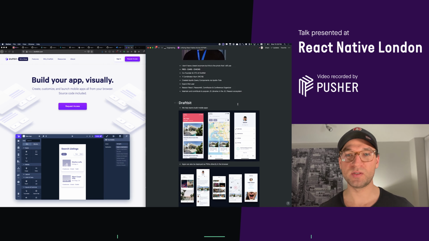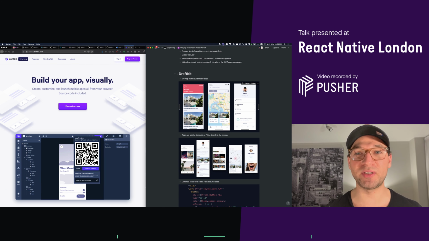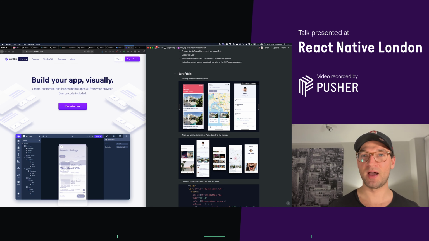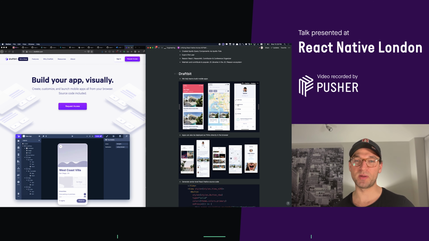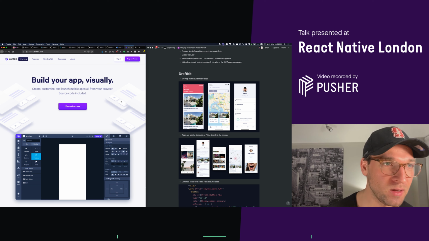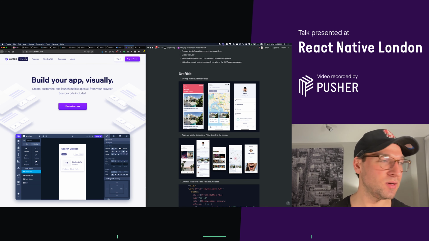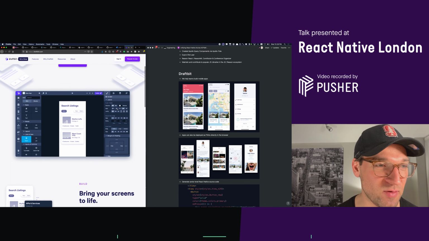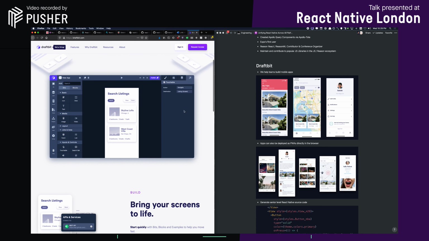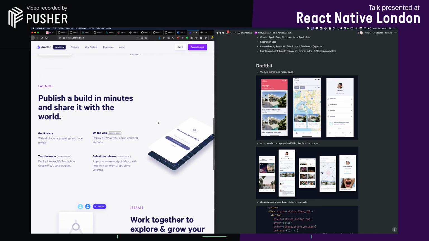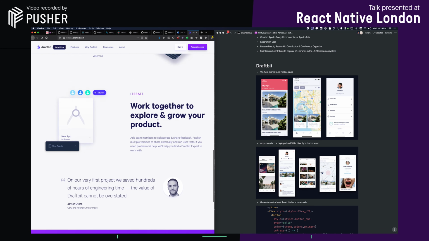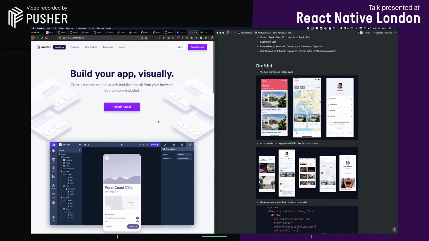Anyway, so if you haven't heard of Draftbit, we help teams build mobile apps. The mobile apps that people build are really cool. And the mobile apps that we also build can be run as PWAs directly in the browser, right? So it's pretty cool. We just launched this new website on Webflow. Check it out if you haven't. It's actually really cool. We got all these like animations, kind of goes over bringing your screens to life, all that marketing jazz that gets you excited. Anyway, I'm pretty proud of it because we just launched it.